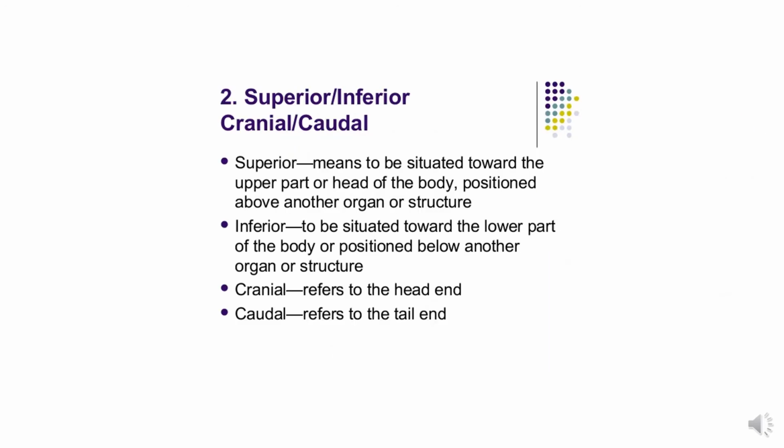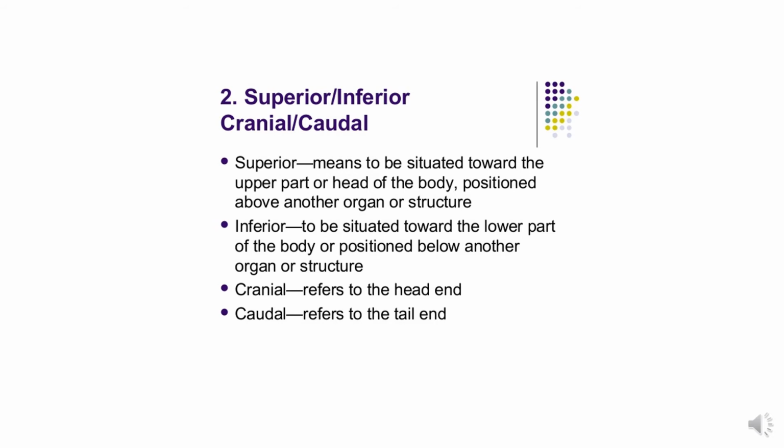So superior and inferior. Superior means situated towards the upper part of the body or the top of the head. A structure which is situated more towards the upper part of the body or towards the top of the head is known to be located superiorly. While a structure which is located towards the lower part of the body or towards the sole of the foot is said to be located inferiorly.